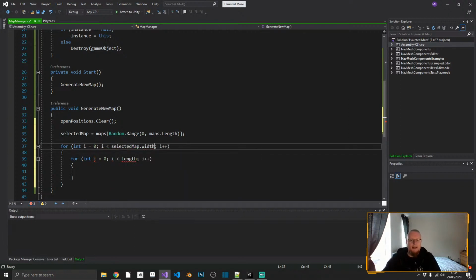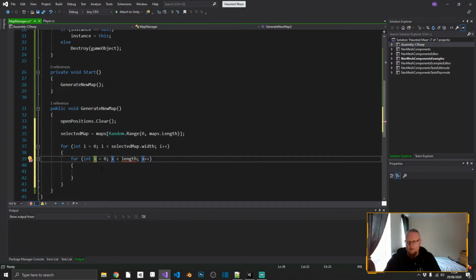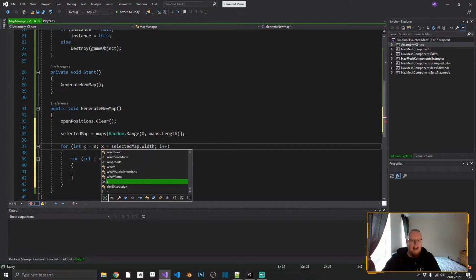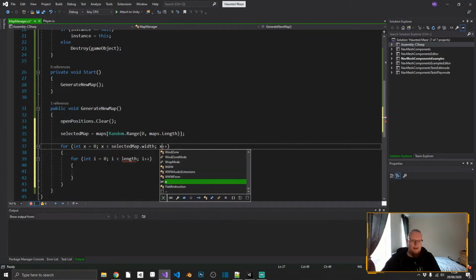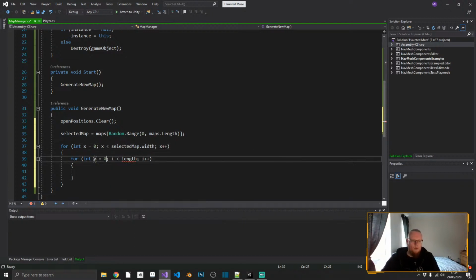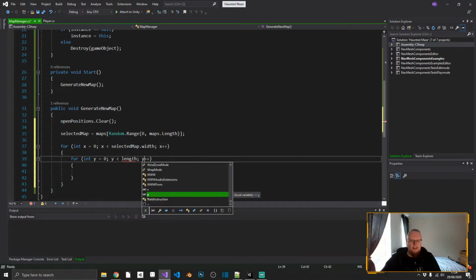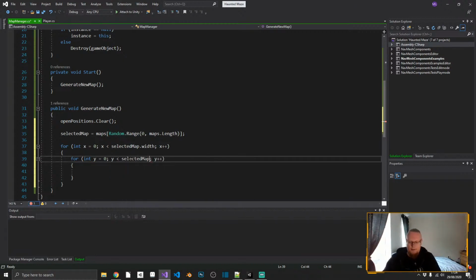We want to iterate over it. And then the second one, in fact I'm going to name these a little bit better. So that's going to be x, not i. And these are going to be y. And in case you haven't already guessed, this is going to be selectedMap.height.